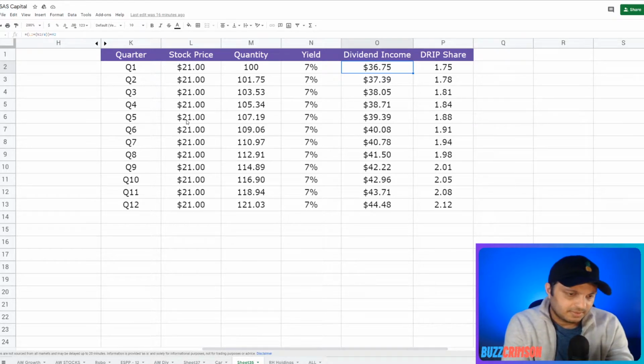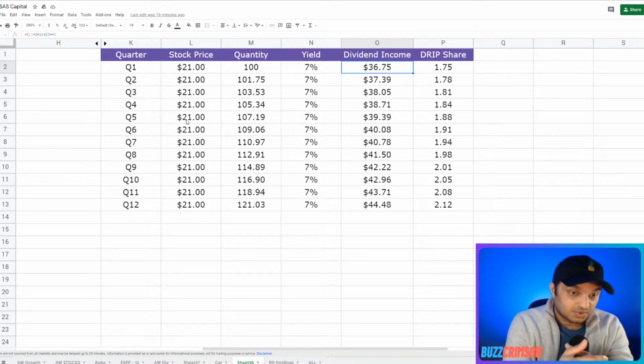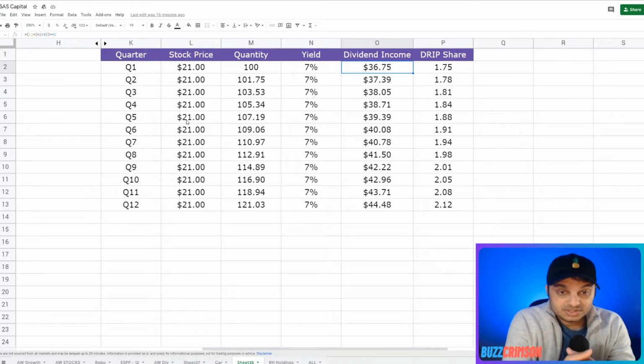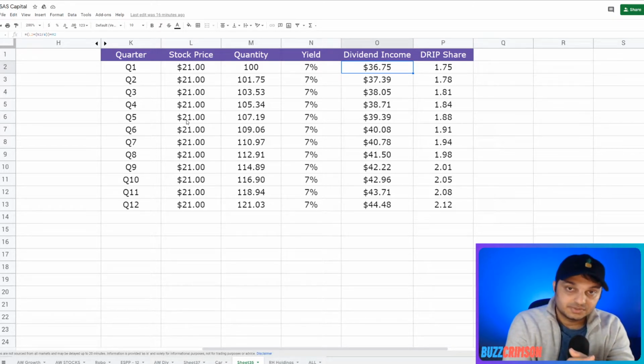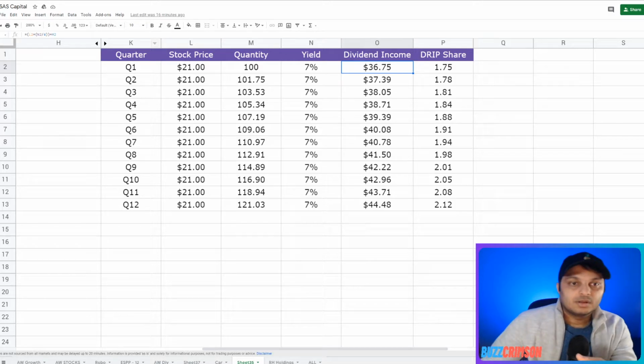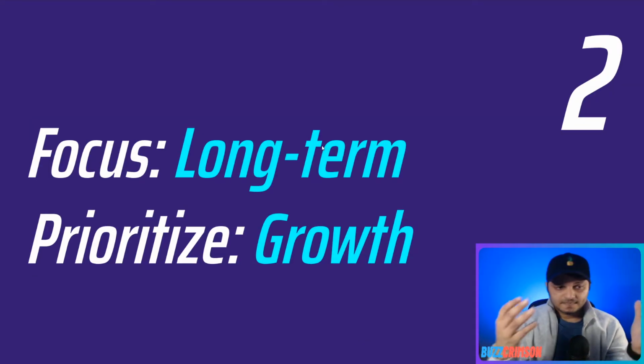We're looking at a 3-year time period. At the end of 3 years, you're gonna own additional 21 shares. And your dividend amount from Q1 to Q12, you're looking at about $8 increase. So as you can see, it can continue piling up. It's an exponential situation, so very powerful. All right, let's go to next one.